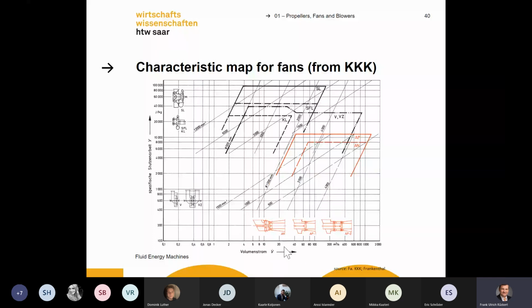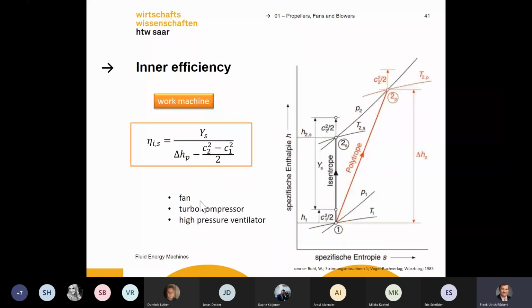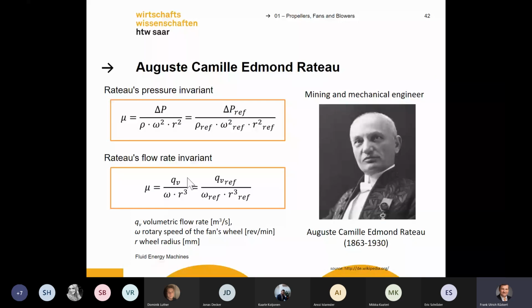They will maybe have, I say we need 20 cubic meters per second, and then they can look which fan suits this demand, and then they can choose a fan with a specific work. Yeah, the Stutzenarbeit is unfortunately a German word. I will change it afterwards. This means specific energy. Yeah, Stutzenarbeit is a German word for energy. Okay. Go over this. Okay, that's one of the last slides.